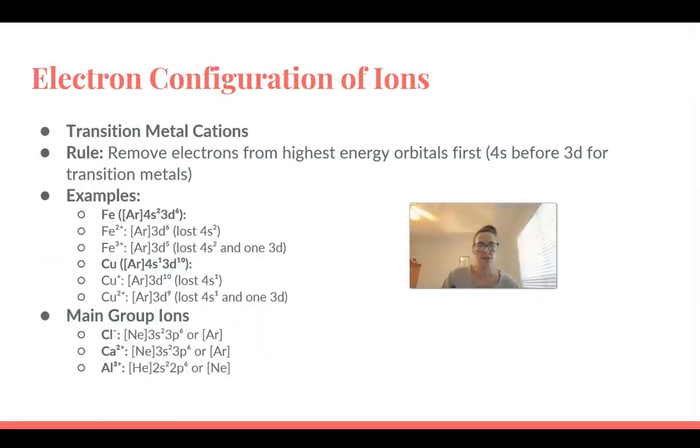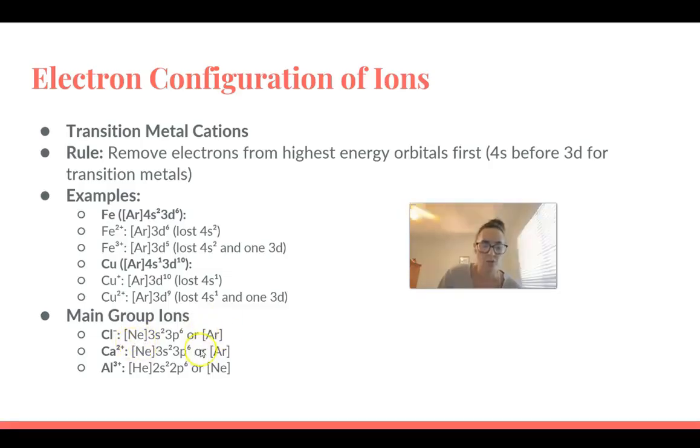So again, when you're talking about electron configurations of ions, for transition metals, you're going to remove the 4s electrons before the 3d. For main group elements, if they form ions, you're just going to take the electrons from the outermost filled sublevel, or if you're going to add electrons, you add them as if you're continuing to fill the sublevels in their electron configuration. So for example, for chloride, you would add an electron to the 3p sublevel and it would have the same configuration as argon, which is why it forms chloride in the first place, because then it will become like a noble gas.